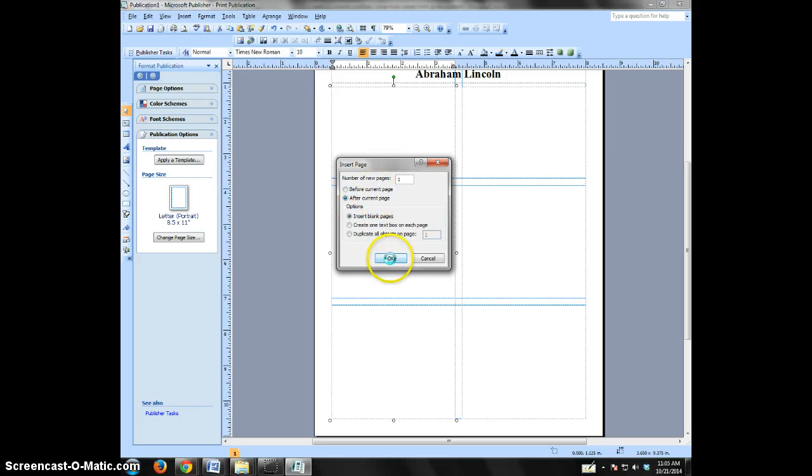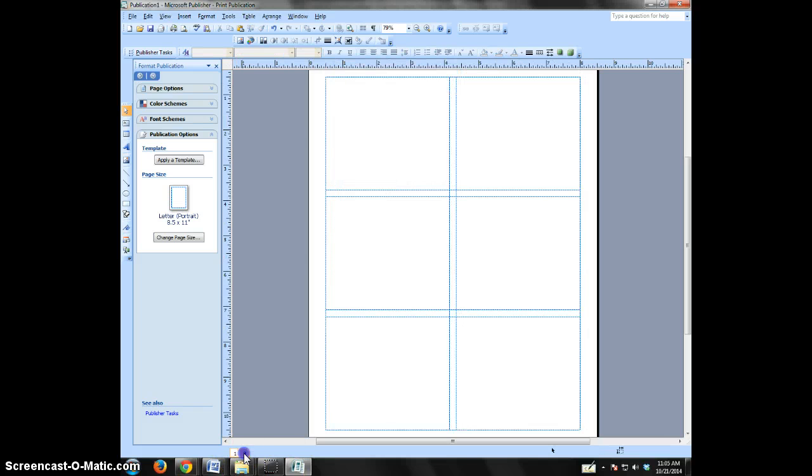Blank one after is good. Now on the bottom you can see I have 2 separate pages. On the second page, I do not need to retitle it, so I'm going to draw the left, and I could just copy and paste it, but it does start from the very top, so it's very easy to line that up. Or I could have just copied and pasted to be sure.